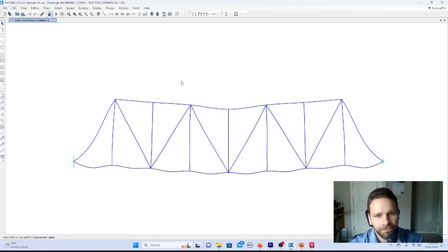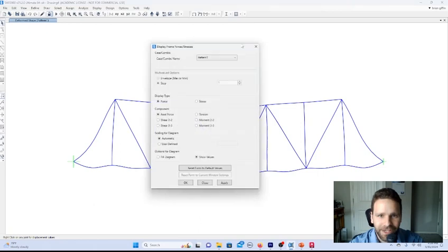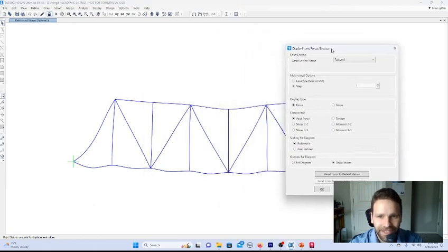We can visualize what forces are in individual members by going to the Show Forces and Stresses button and selecting Frames, Cables, and Tendons. From there, we can select the particular load case for which we'd like to visualize internal element forces, and then select which force we actually want to visualize. Let's say we're interested in visualizing the internal moment measured about the 3-3 axis or the z-axis. This is the principal bending moment experienced by most of the members in a planar structure like this.